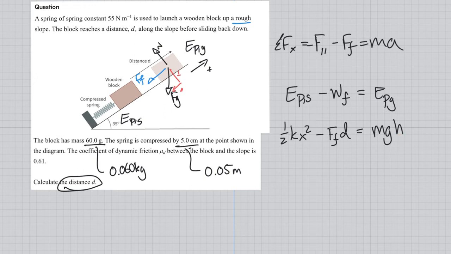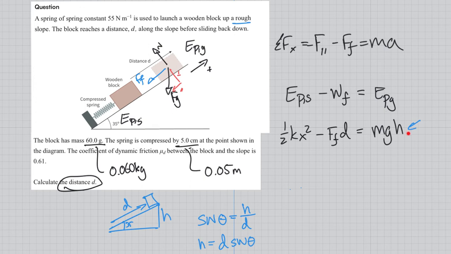So here's how we're going to do that. One thing is if we look at our ramp, and if the block ends here, and we know this angle is 35, and we know this distance here up the ramp, then we can say, if this is distance d here and this is h here, how would I solve for that? That is my sine function. So the sine of theta is going to be opposite, which is h, divided by my hypotenuse, which is d. So h is simply going to be d sine theta. So I can plug that in to there. Everything else we know, k, x, we're trying to solve for d, mg, and we just replaced h with d sine theta as well.